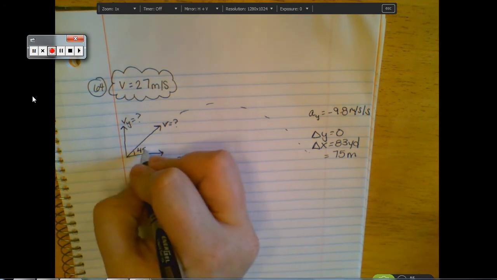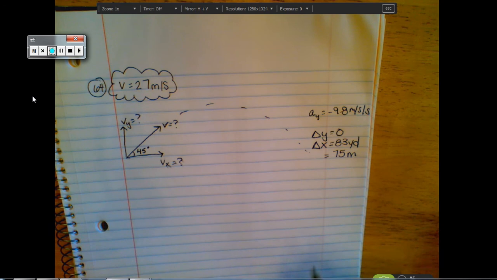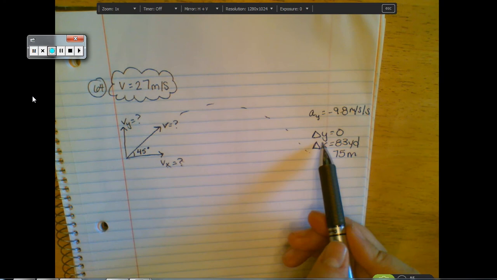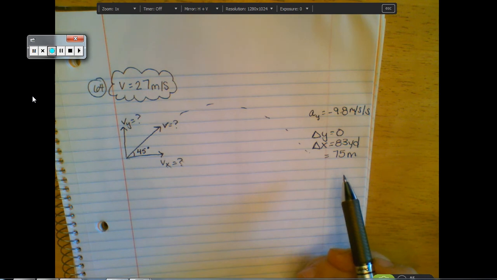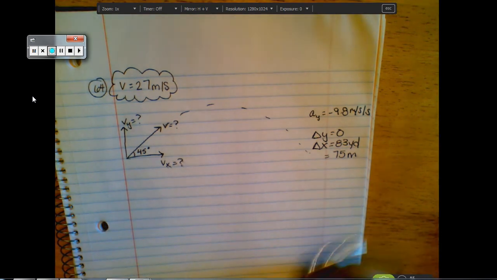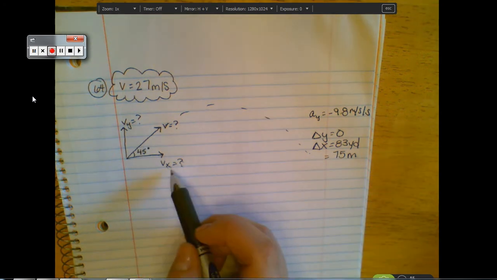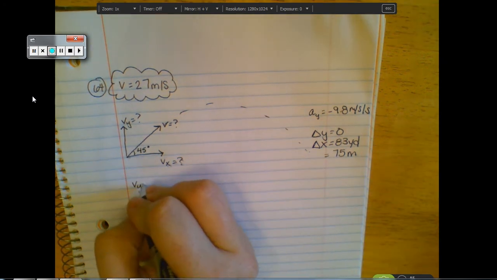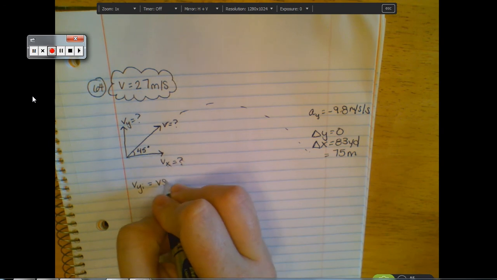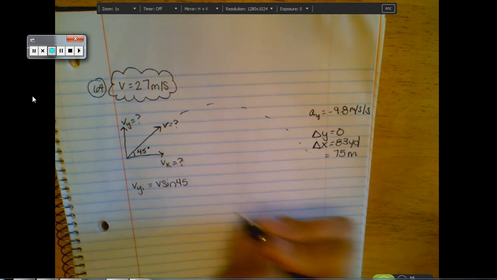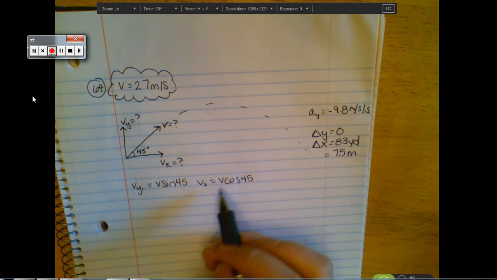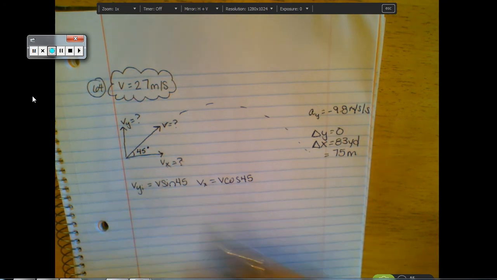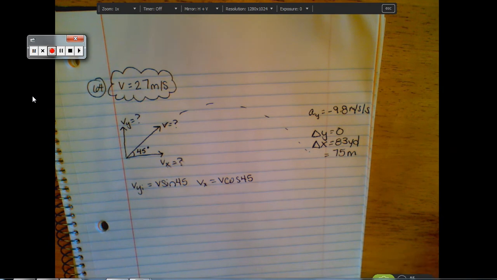Now we know this is 45 degrees. So right now my process is going to be to try to use the delta y equation to find time and ultimately solve for V. Okay, so since we don't know Vy or Vx, I do know that Vy equals V sine 45 degrees, and I do know that Vx equals V cosine 45 degrees. So I'm probably going to be able to use this information in my equations to isolate V as my variable and just get the answer.